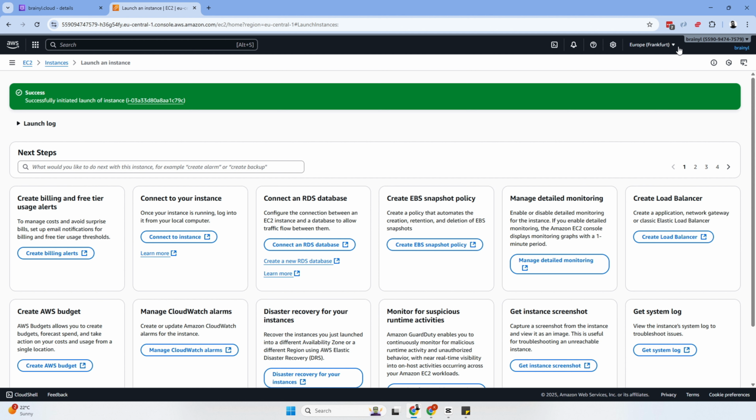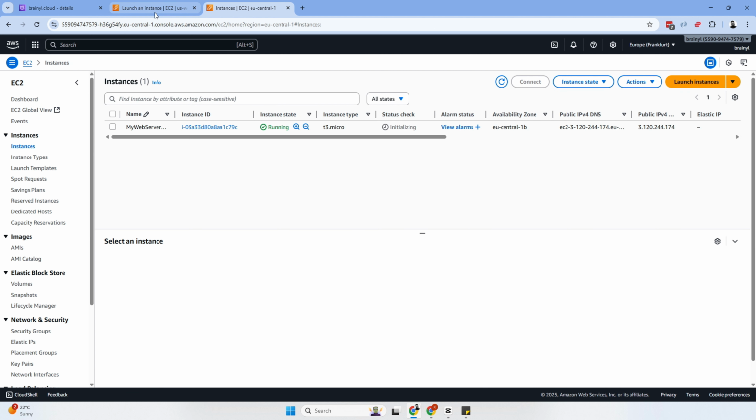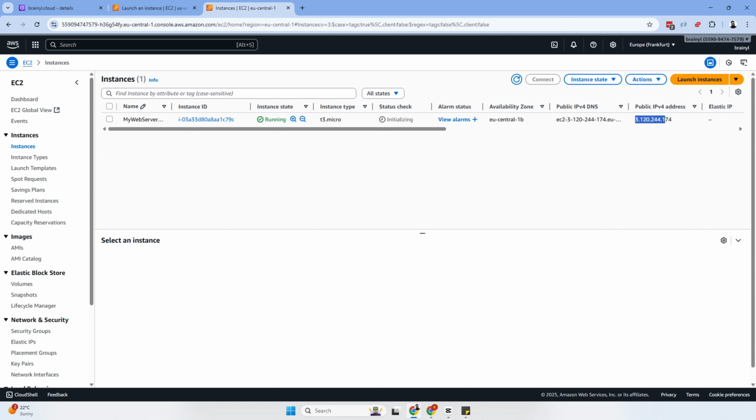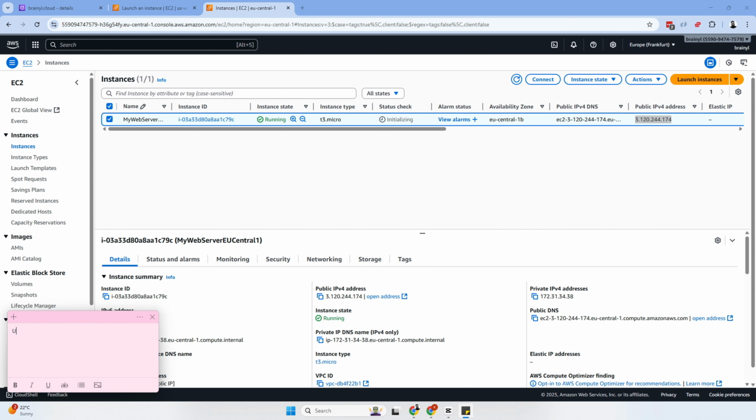I'm going to leave this on one end and then try to open my second region on the other end, right? So we'll look at the instances launching. I'm going to go to instances here and click. What I'll take note of is this one, which is the one in Europe, right? I'll name it EU Central. I don't even need the caps. I'm just going to map it, so that I know which IP address belongs to which.